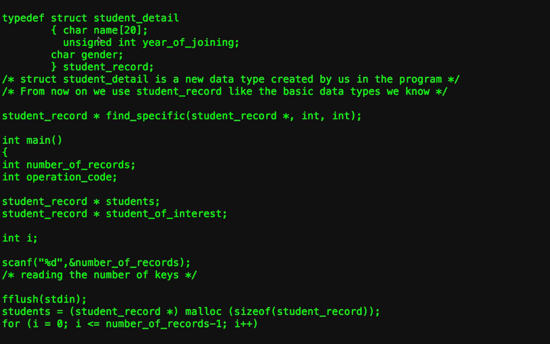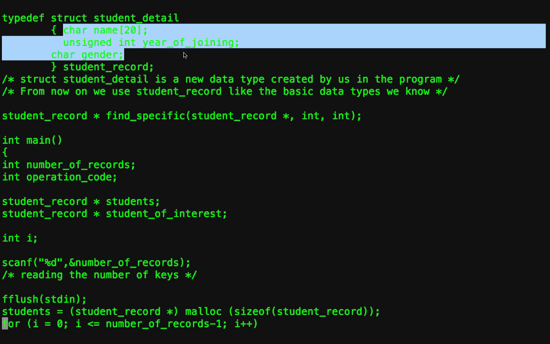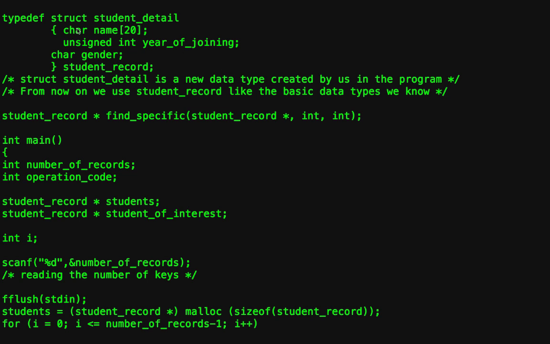That is, student record is a shortcut for the type struct student detail. Every item of this particular data type has three fields which are name, year of joining, and gender. The first one is a character array, second one is an unsigned integer, and the third one is a character.